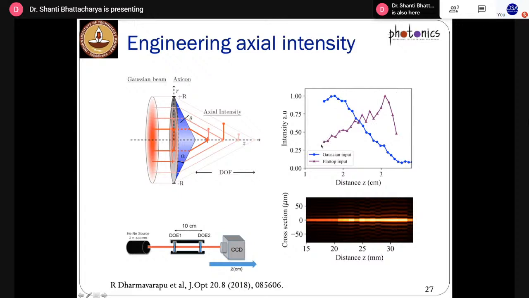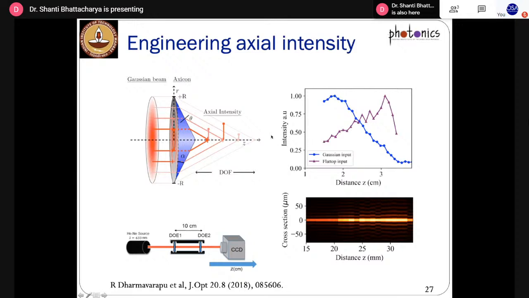So this other color curve, the not blue curve, shows you the intensity of the central lobe of the modified Bessel, where we are changing the intensity falling on our axicon such that the intensity that reaches this region is much less than the intensity that reaches this region.